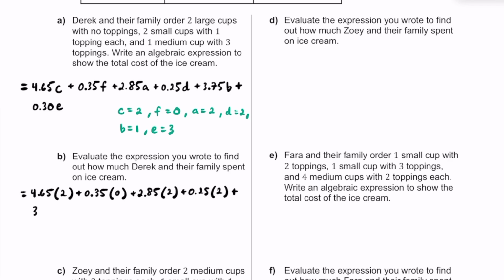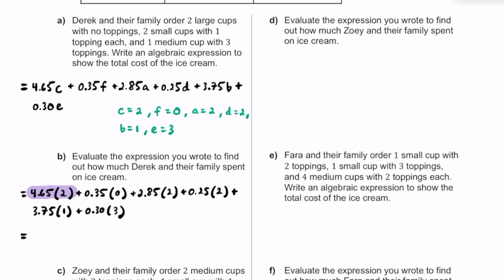Plus what else here? We have $3.75 times only one of those. Plus for the last one, we have 3 of these medium toppings. So it's 30 cents, but we're buying 3 of these. Okay, so we have to go ahead and evaluate this entire thing, but you can use a calculator for each part of these. If you just look at each part one by one, I'll highlight them as we go so it's a little bit easier.